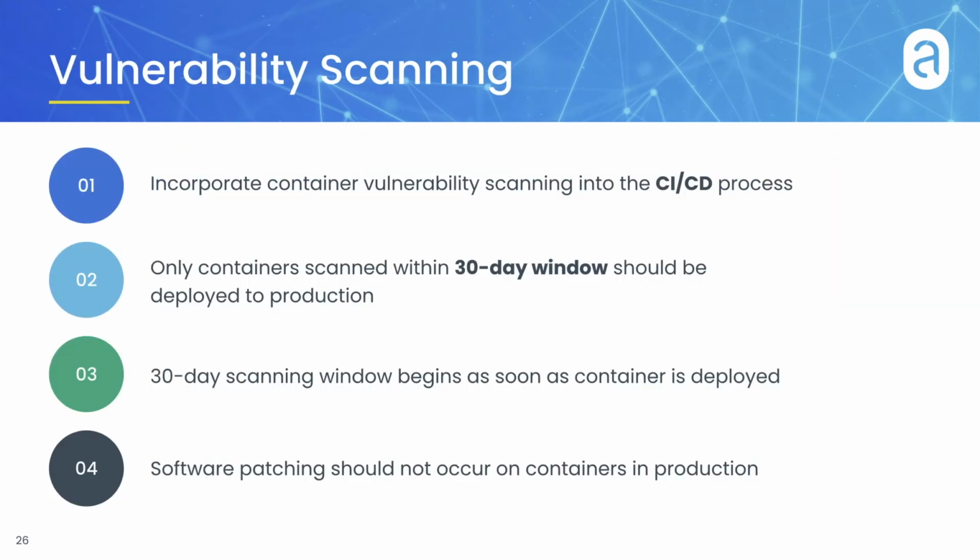And on the vulnerability scanning front, this is really important: integrate this as best we can into our CI/CD process, and only deploy anything to production that has been scanned within the past 30 days. And that window starts as soon as we deploy that container. As soon as that container gets instantiated, our window begins, and anything falling outside of this should never make its way into production.